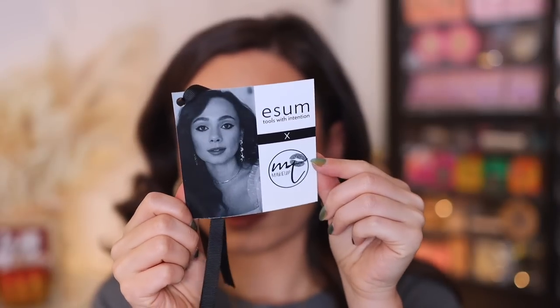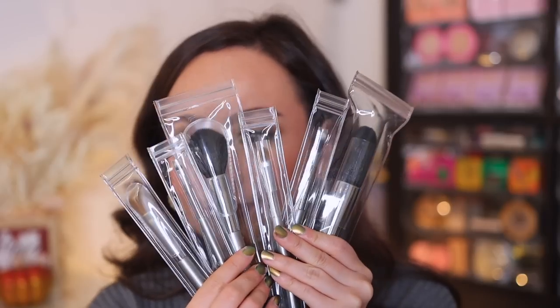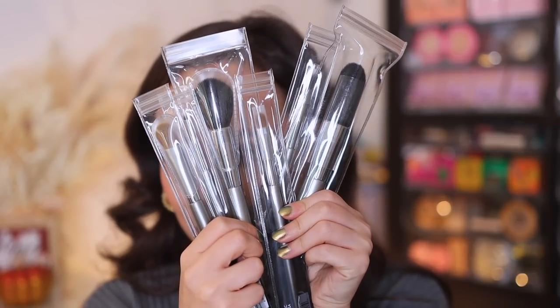I can't believe it, you guys. This is my set right here. It's going to come in a black bag, Esom X Morganturner makeup. And then on the inside, wrapped around the brushes, is going to be a special card for you guys. You can see Esom X Morganturner makeup with my favorite picture of myself. And then my 6 brushes are going to be nice and protected in here. Let's go over the brushes that I specifically picked for you guys.